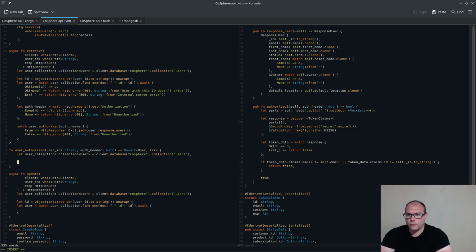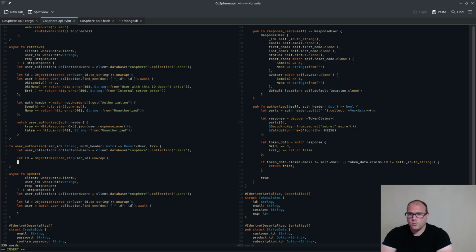So our user ID is a string already. So ID is ObjectID parse string user ID dot unwrap. User equals match user collection dot find one.